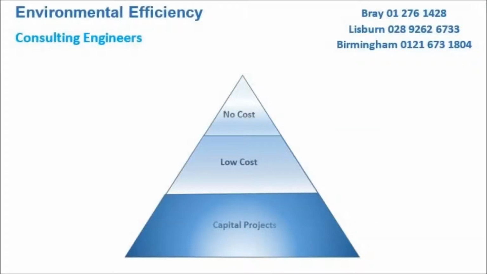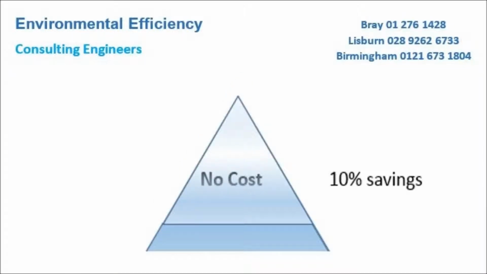Our experience, with over 25 years of carbon reduction behind us, is that implementation falls into three well-defined categories, or tiers of action. These are no cost, low cost, and capital projects. In the first tier are actions that do not involve any cost at all. These are procedural changes, adjustments to settings and improved maintenance. These can be easy to dismiss as being trivial. However, carbon savings of at least 10% are common.